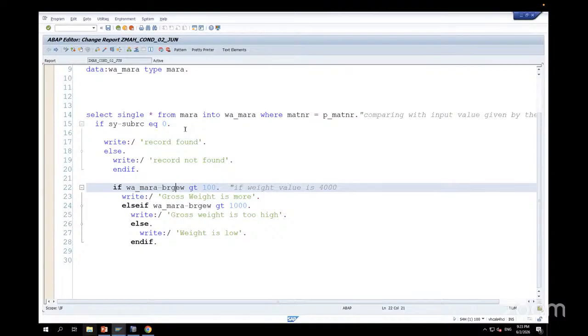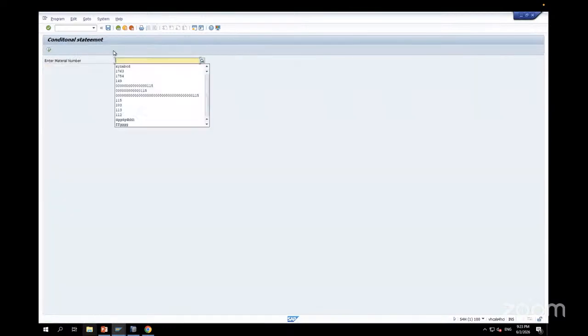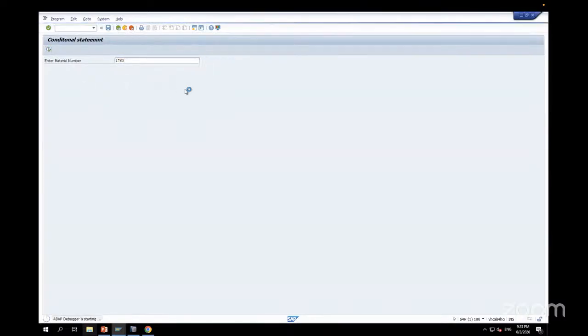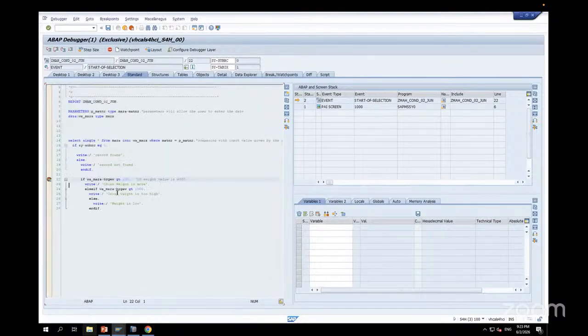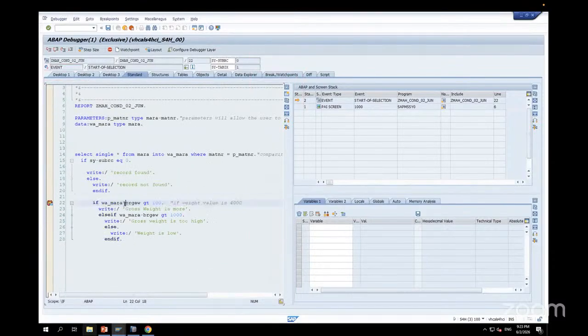So I'll tell you one more technique of how to do in the debug mode. Put a breakpoint here. Execute. I'll go the previous material. You are seeing my screen, right? Clear? Now if I go and check in debug mode, what is the value there? 10.